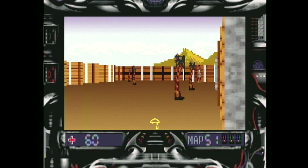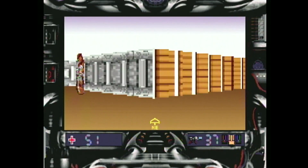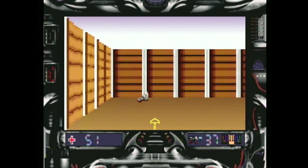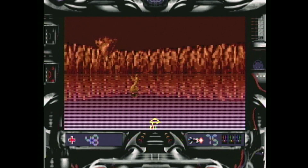You have no way to look up or down, and you can't strafe, so this really is as basic as it gets. There's just way too much repetition from the level backgrounds to the music. And oh god does this music suck. I would steer clear of this game if it was something that you were interested in.